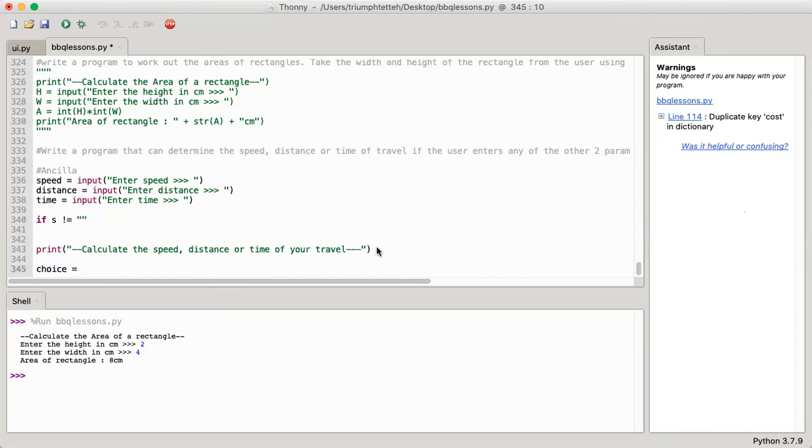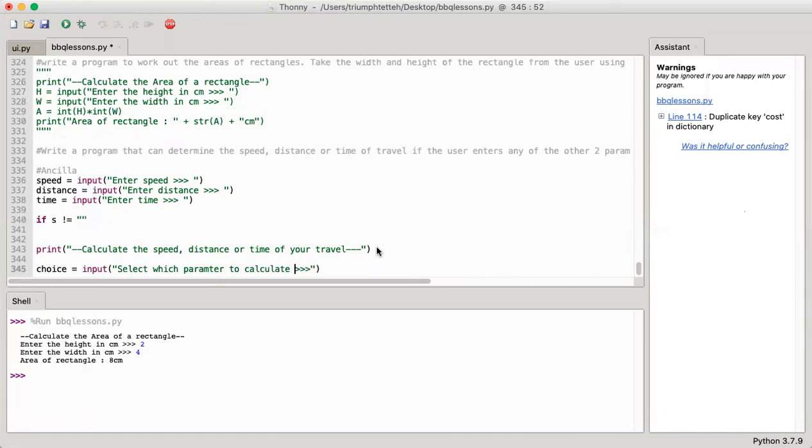Maybe I'll create a variable called choice, and I'll say input: select which parameter to calculate, right?